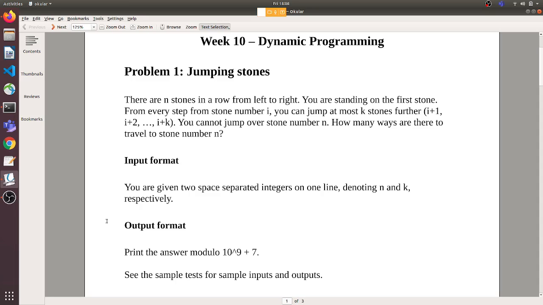We can directly jump to three, or we can come to three through one or from two. So for every stone, we can check back the stones that are, let's say, k stones apart, and we can sum up all of the ways, and those all will be the ways of reaching this stone. Therefore, we can calculate for every stone from 1 to n, and we'll get the value of n.